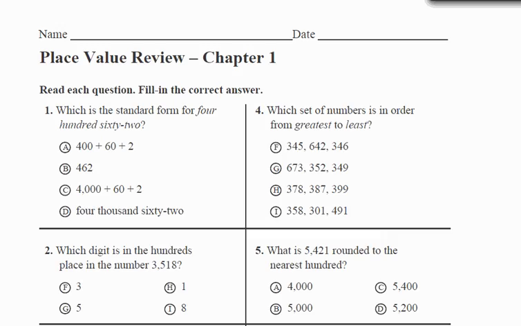And for this one, again, it talks about place value. Number 1, which is standard form for 462. Standard form. Expanded is when you have the zeros and the plus signs. I don't want that one. And it's already in word form, right? Yes. Okay, so number 1, which one would it be? Tell me. B, yeah. This is standard. This is expanded form, and obviously this is word form.